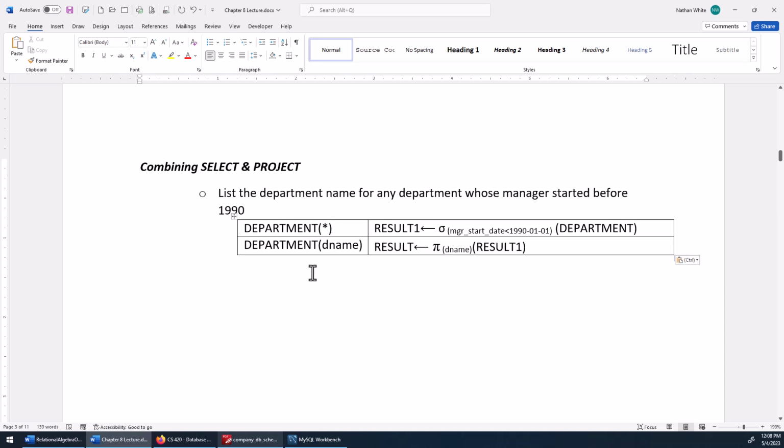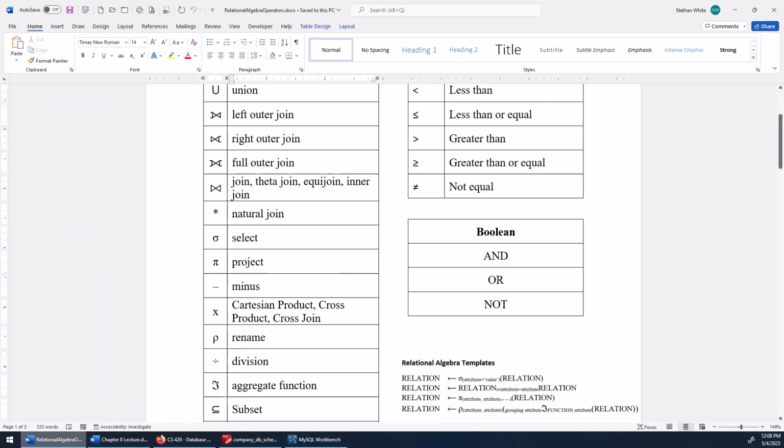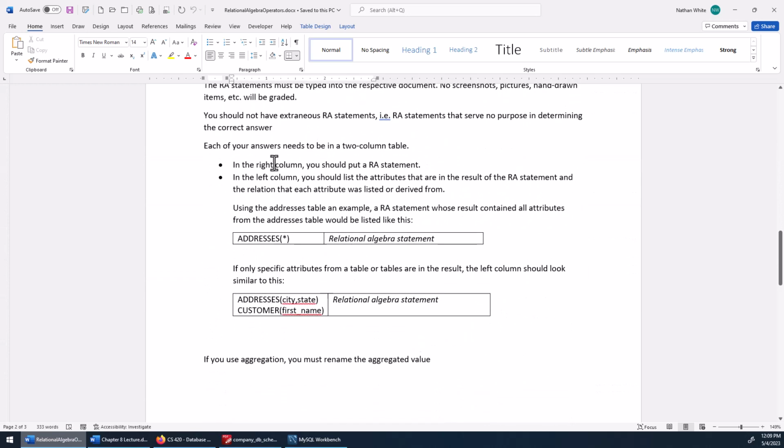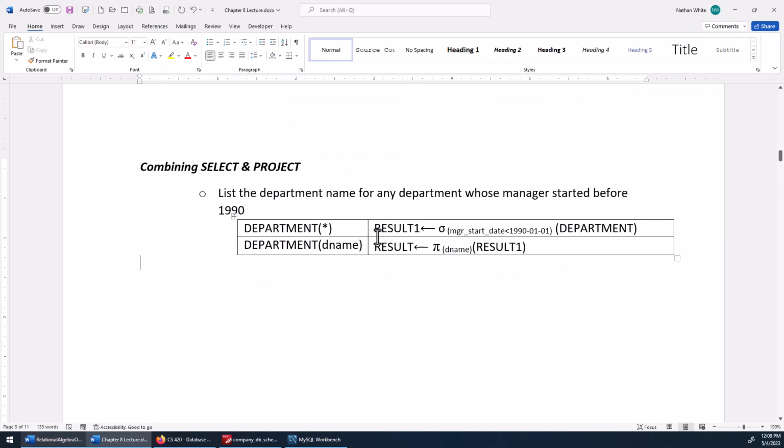All right, so I show here, list the department name for any department whose manager started before 1990. Now, if you notice, I put these on separate lines. Back in this round here, if you look at this, it'll tell you, make sure you read this, okay? Because it is possible to combine these all on one line.